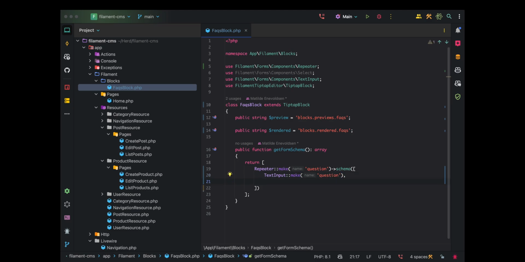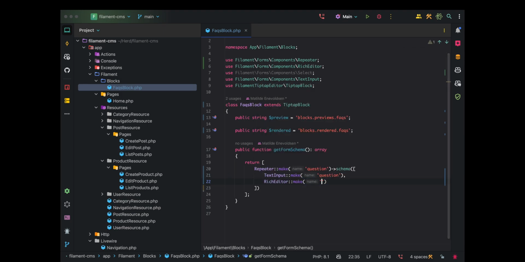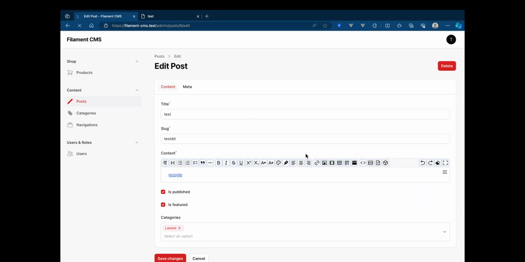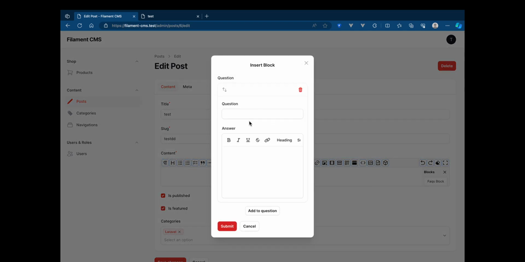And we want to have a rich editor for now. We can use TipTap Editor as well for answer. So if we now head back in here, refresh the page, and let's erase all the content, and let's just drag and drop this in here.